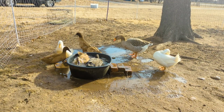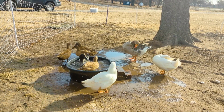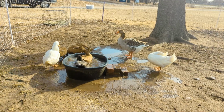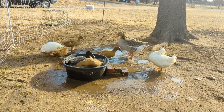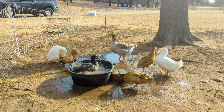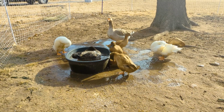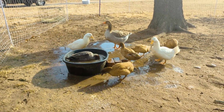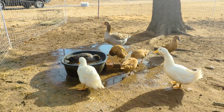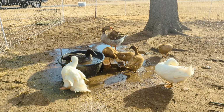And, you know, you may watch this and think they're being territorial. There's some of that. We are working towards getting them a larger tub, but for now, this works. This allows them to express their duck behaviors. It allows them to assert their pecking order. And unlike chickens who can really damage each other, the most I've seen them do is pull on feathers. I haven't even seen those feathers come out. So I'm sure if they went for delicate things like eyes, we would have a problem. But thankfully we haven't had much of that. They have a lot of space otherwise. You can see they make a lot of splashes. So we will be getting them a bigger soaking pool at some point, just not in the immediate.